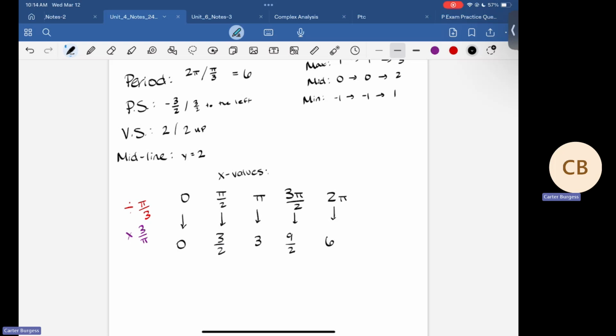I want to pause here for a second. So this way is great. If you are looking at this and you're like, okay, it's a lot of writing, but I can manage this, it's not too bad, then keep on going. This is great. I do want to highlight something here though, and it's kind of interesting. We haven't used the period yet. We're finding it, but we haven't been using it. And it should be showing up somewhere here.